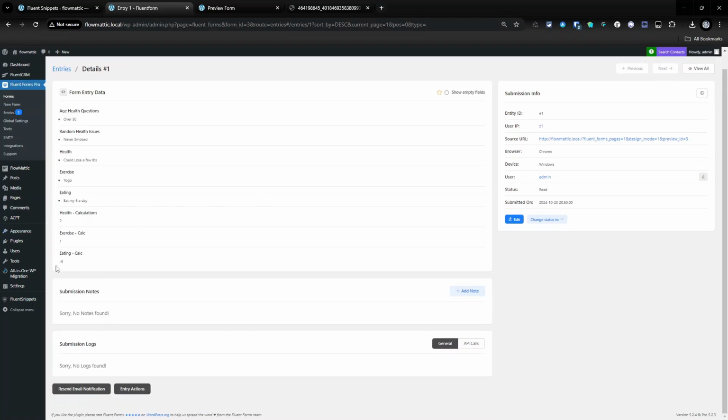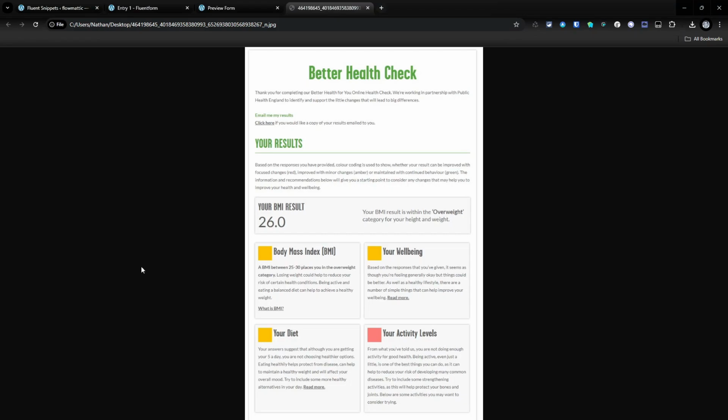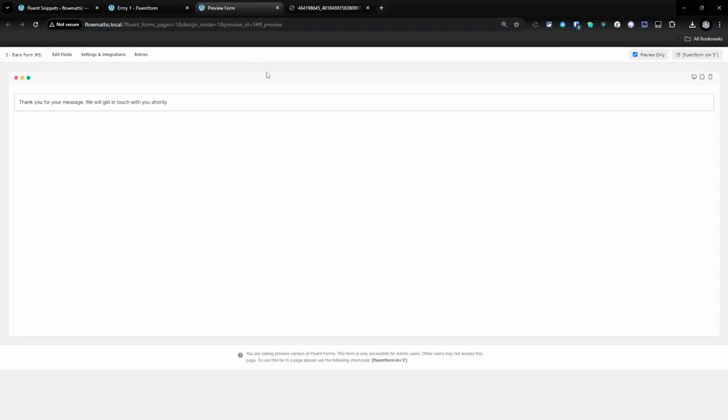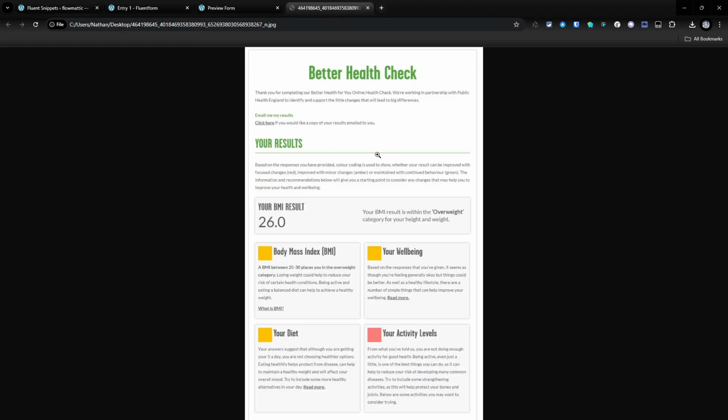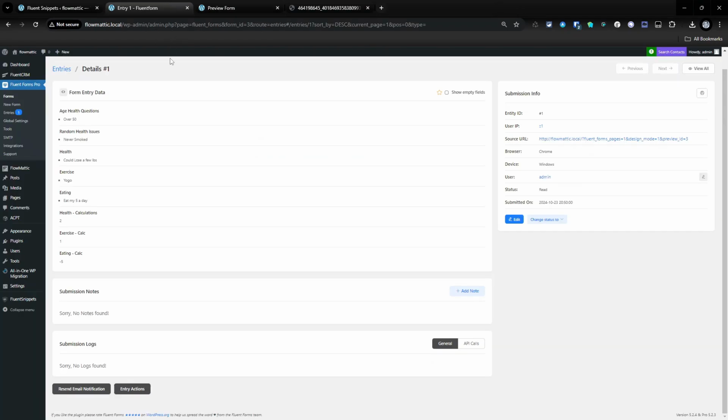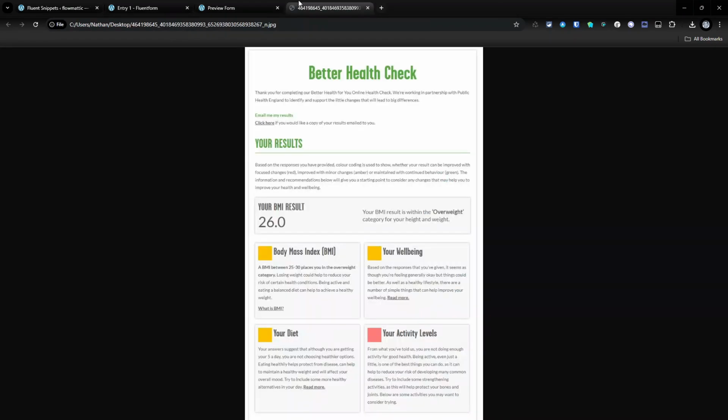Now, what I would do with this to create a dynamic form like this, I would probably use something like Flowmatic to assign them to custom fields, maybe, or to dynamic variables, and then I would probably use URL parameters to fill in my data based on our calculated fields that we submitted, and that could probably get you what you want to do. There's lots of ways to do this, actually.